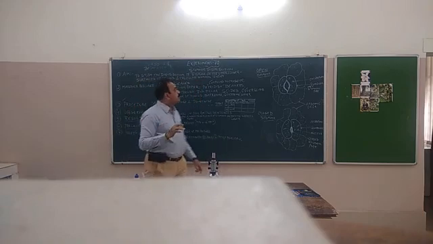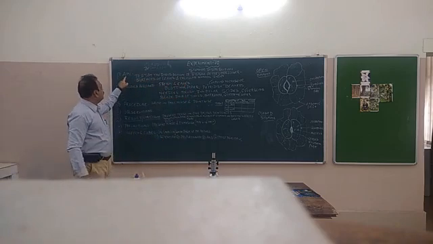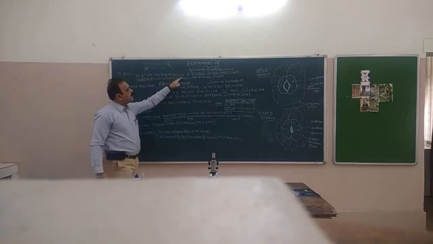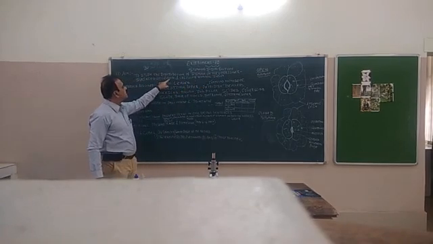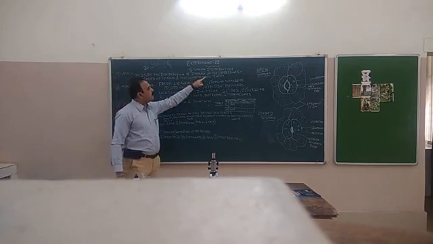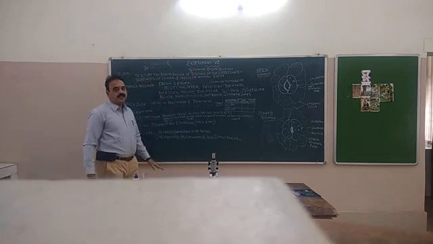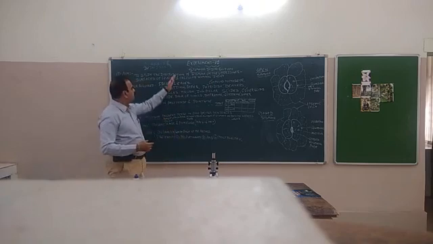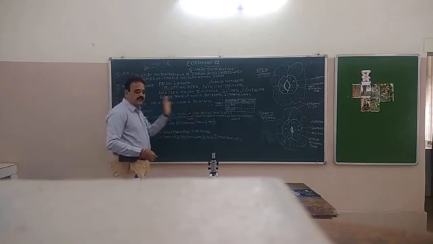Right? So as usual, the headings are the same. First subheading is A. To study the distribution of stomata on the upper and lower surfaces of leaves and calculate the stomatal index. This is the aim. Why are we doing this experiment? So there has to be an aim. Aim is this. And then to perform that experiment, we require certain materials.